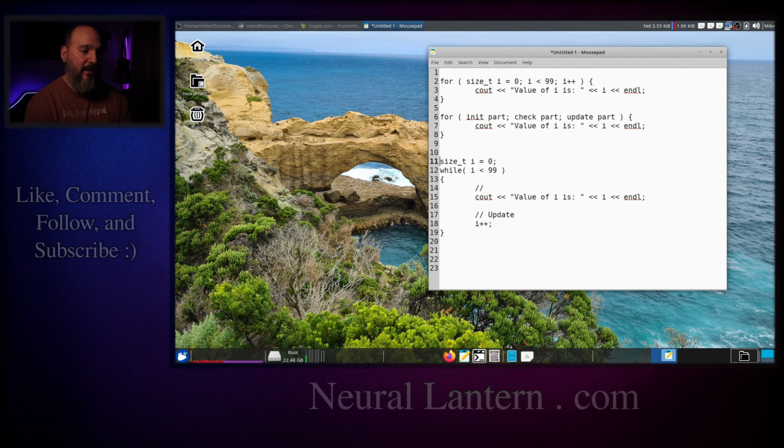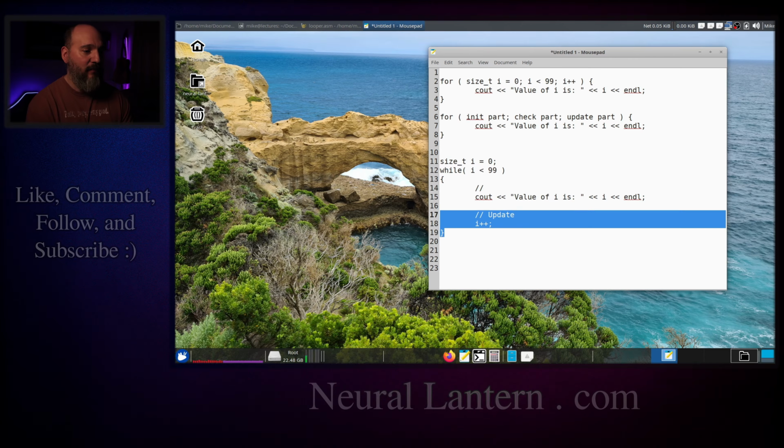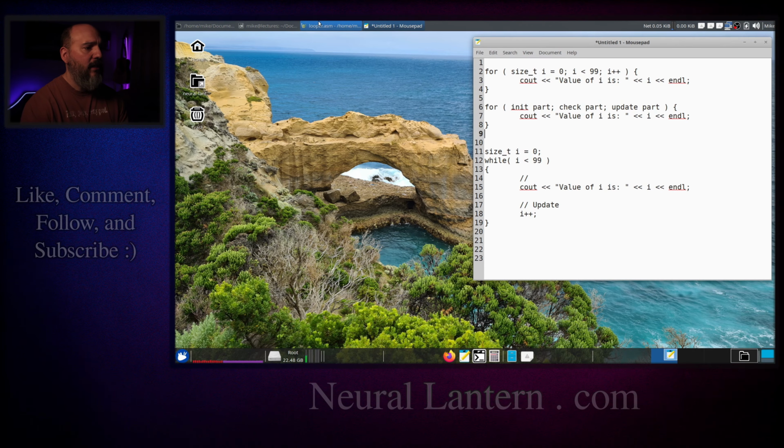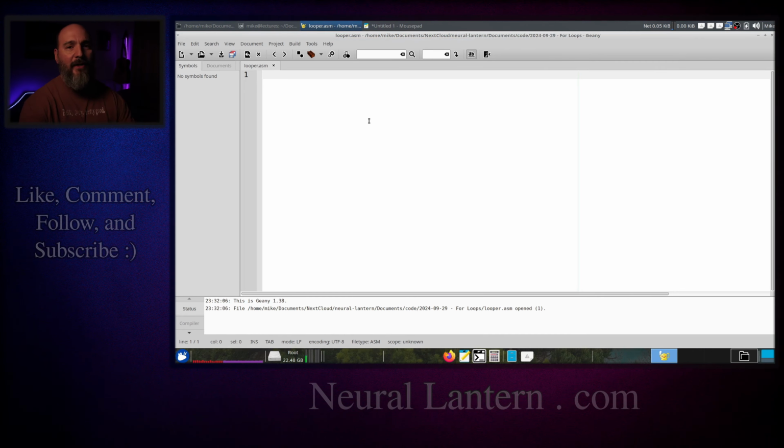And really the lesson is, hey, just take your for loop and convert it into a while loop. And then you can implement the while loop pretty easily. That's the secret, as far as I'm concerned. So imagine this now. Let's do some assembly code. So I have a source code file here called looper.asm for assembly. And you can imagine that I have a hybrid program running under the hood.